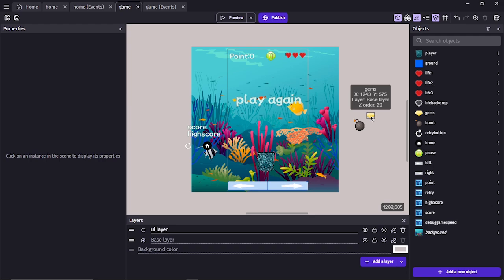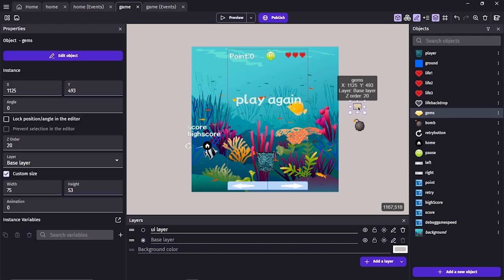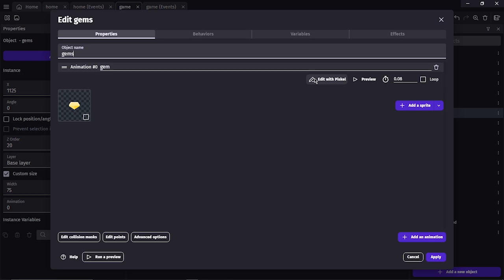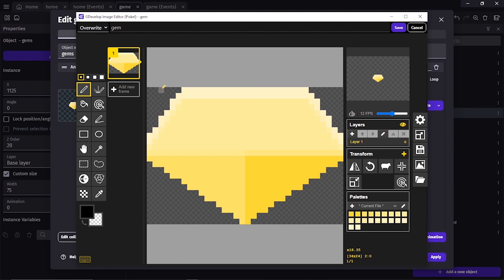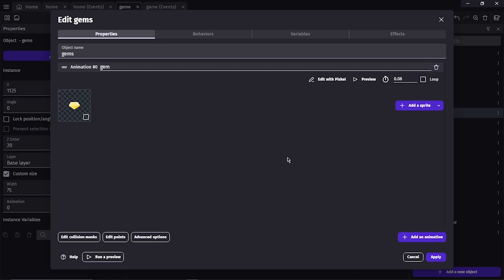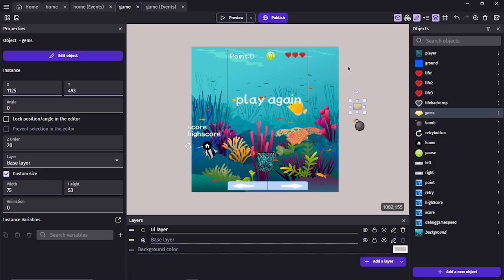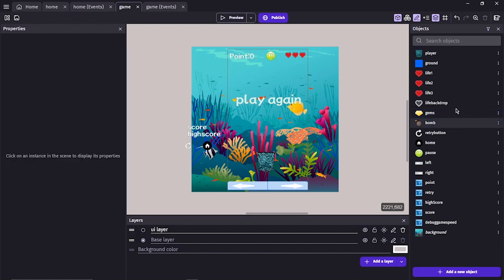I did something off the camera. Yours might have this issue, where you'll see extra space around the gem. I cropped the sprites over here to get the accurate size of the gem. So you save and apply. That's what I did off the camera, I just want to tell you so we'll be in the same space. We delete this, we don't need it here, we only want it created from above.